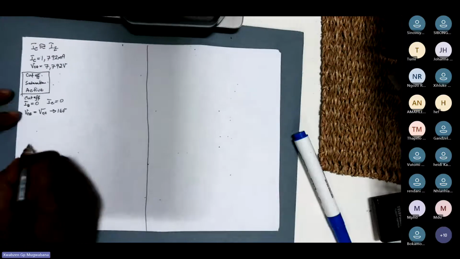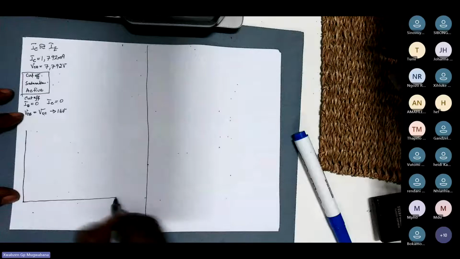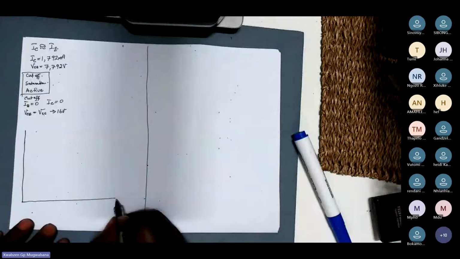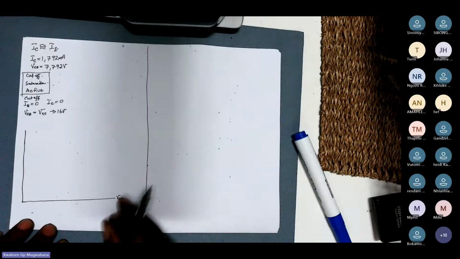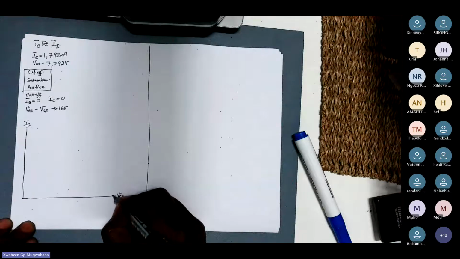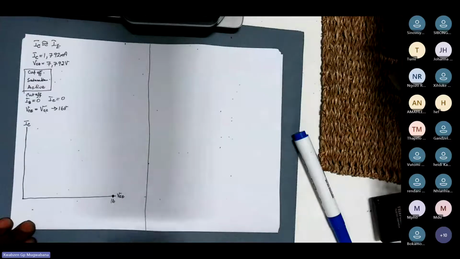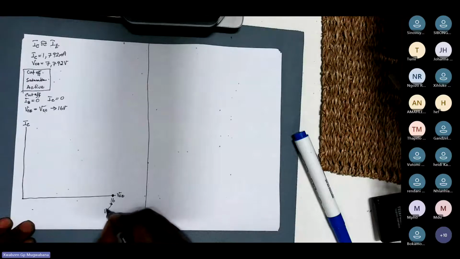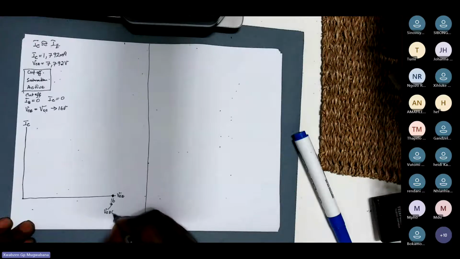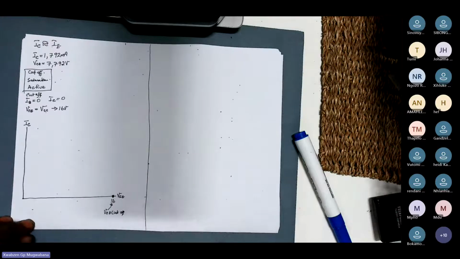Good. Now you can say I have determined one part of the collector characteristic curve. That is the VCE part. Remember, it must be VCE and then IC. With this VCE, I've determined the cutoff, which is the maximum voltage from the collector, 16 volts. Remember, this is your VCE at the point of cutoff. Am I making myself clear?